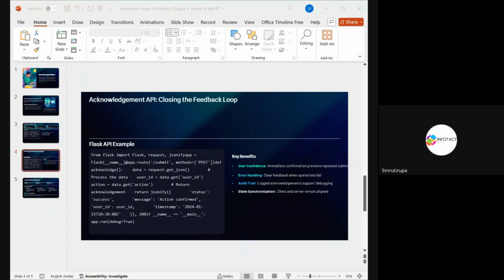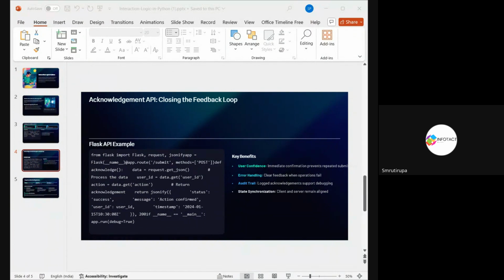Okay, so there we have seen how the endpoints are defined, how request.get_json receives the data from the client, and we extracted fields like user ID and action. Then in return we got a JSON acknowledgement, right? So why do we send a timestamp in the response?